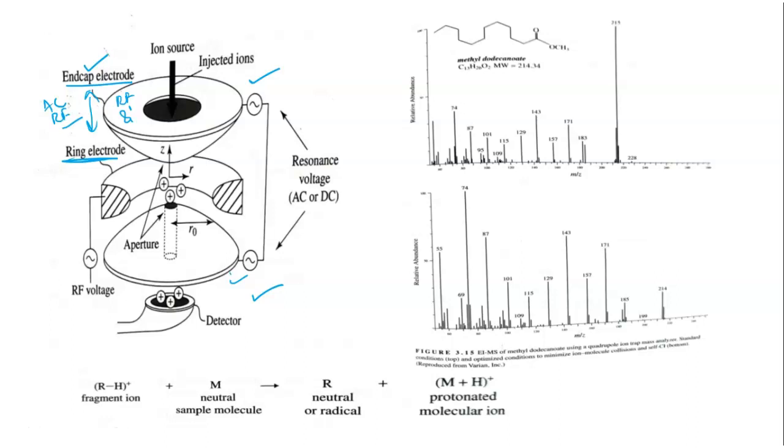Now what is happening in the linear quadrupole analyzer? Ions of different mass by charge values are allowed to pass in turn through the quadrupole by adjusting the RF and DC voltages. So what we saw earlier in the linear quadrupole system that we studied was that ions having different mass by charge ratios are allowed to pass through that particular quadrupole region by adjusting the RF and the DC voltages. OK, that is one thing.